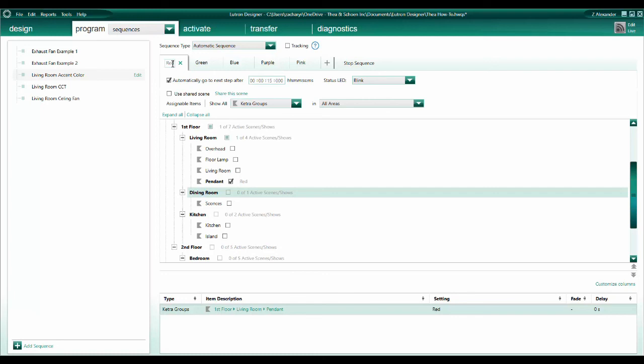That's all I have for automatic sequences today. As I mentioned earlier, there will be future videos that reference or use this functionality, like the garage sensor disable. Keep an eye out for that video and many more to come in the future.